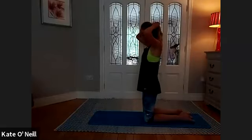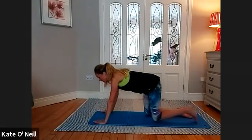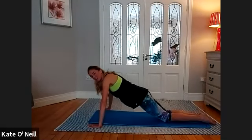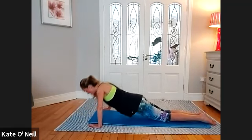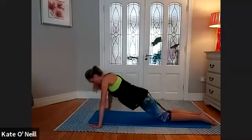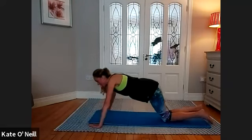We're going to start our press ups in 5, 4, 3, 2, and go wide with your hands if you need to, and go chest to floor for 10, 9, 8, good, 7, 6, 5, 4, 3, 2, 1, lovely stuff.